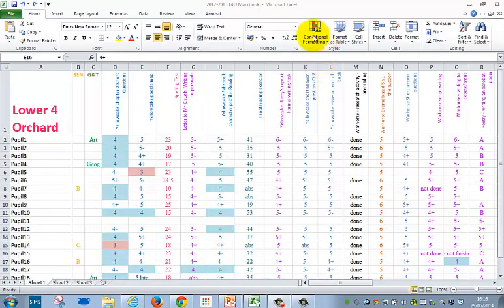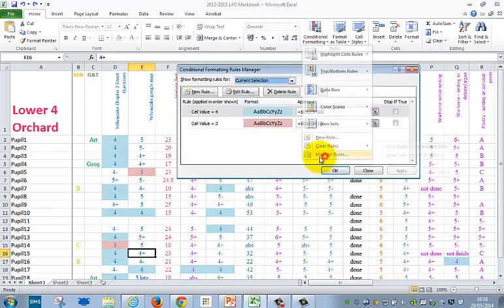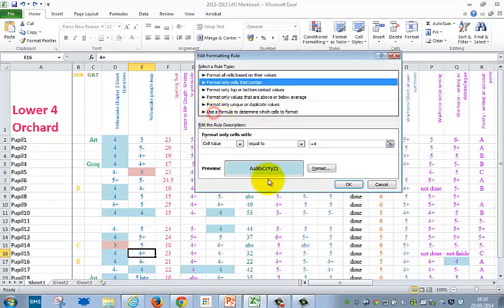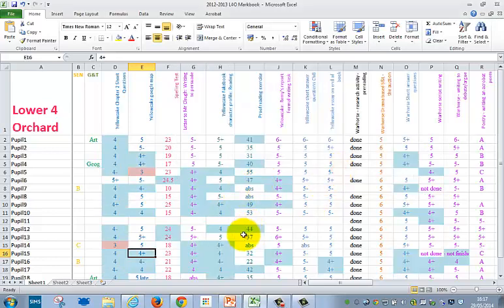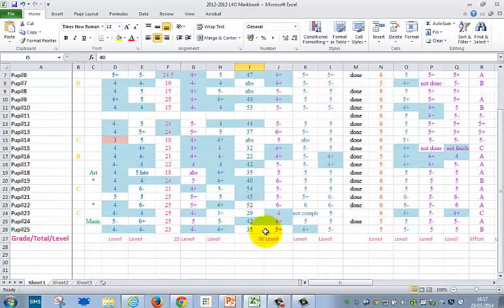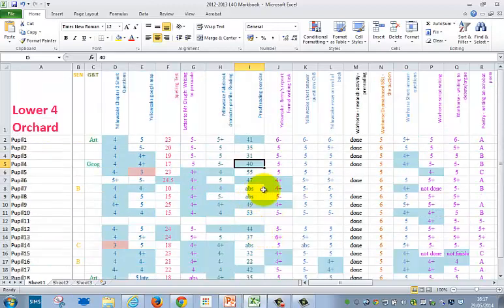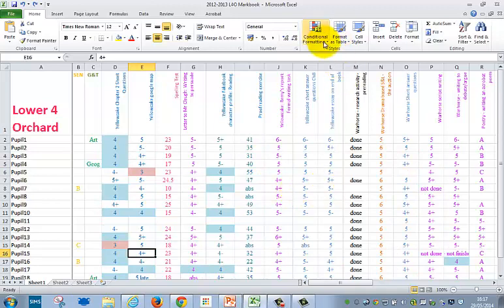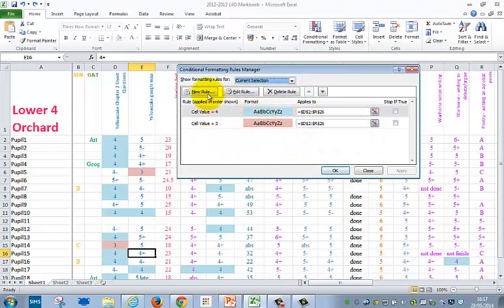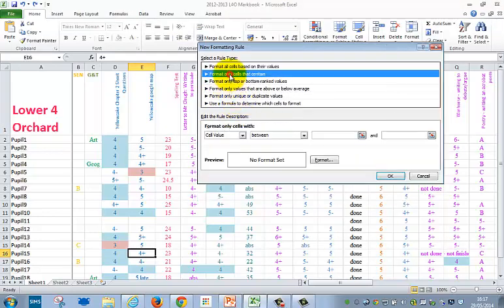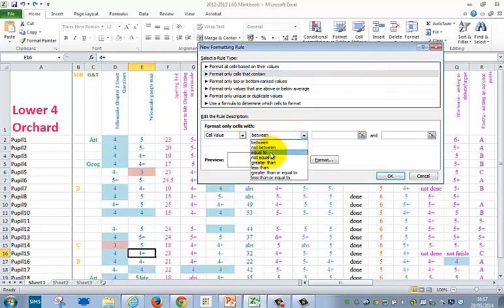Right, so I'm just going to amend that rule, and just to test it, I'll show you what happened, because it's quite interesting and you'll learn more, I think. If I go and edit this, instead of using cell value, I used specific text equals 4. Click on OK, click on OK, and you can see now the 4 pluses and 4 minuses are highlighted in the background. However, where I've used alternative marks, 49, 47, 40, 54, whatever, they are all highlighted as well. So that has not worked. So I'm going to undo that, and I'm going to have to do a new rule for everything that is exactly what I want it to.